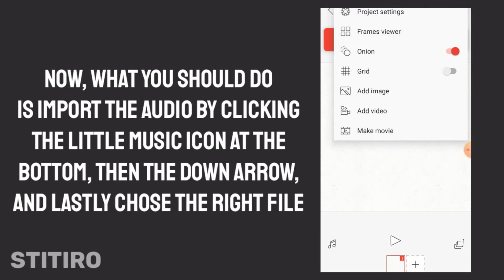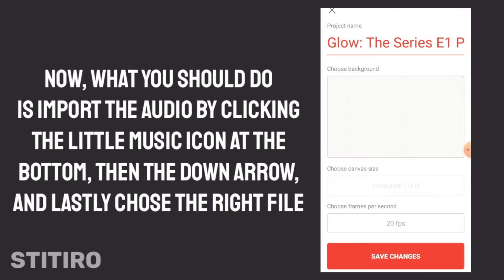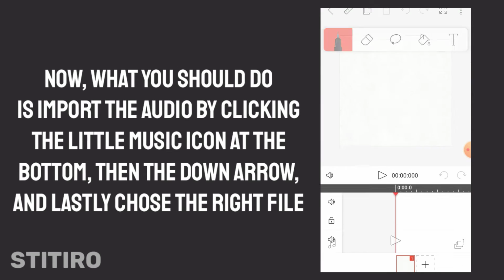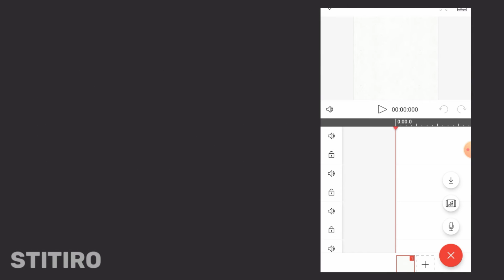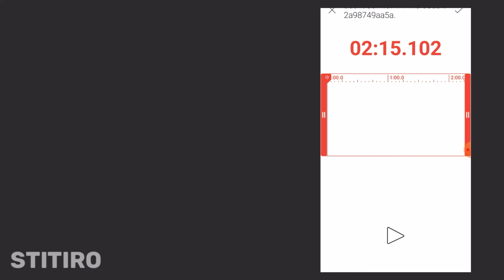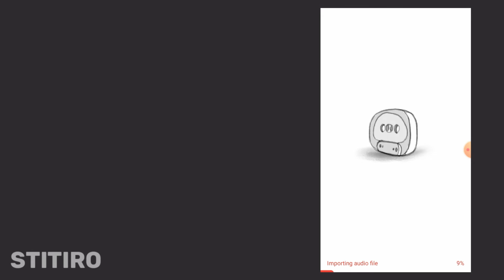Because we're using a square, we can first add in our audio by going to that music button at the bottom, clicking the plus, and clicking the down arrow thing. Then we're going to choose the audio we just downloaded and import it.